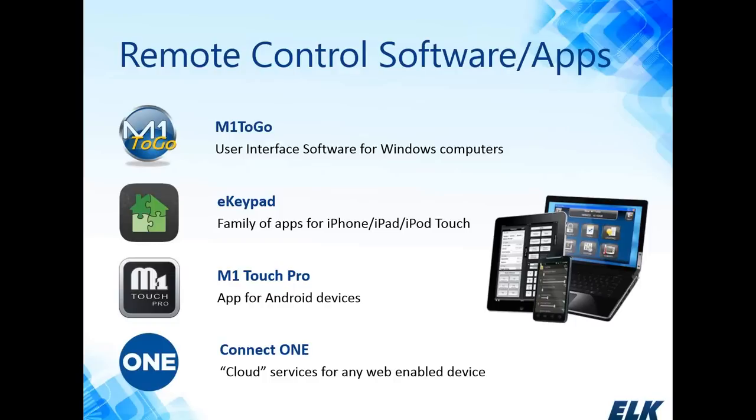There are different levels, or different versions of it, that provide different levels of interface to the system. So one option is to just control security stuff, or if you really want to get into all of the automation and also incorporate maybe some video, then there's a version for that as well. M1 Touch Pro is for Android devices, whether that be an Android phone or tablet, and so that's going to be your one app for Android.